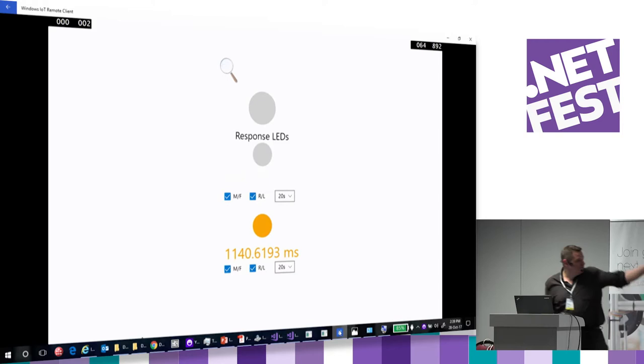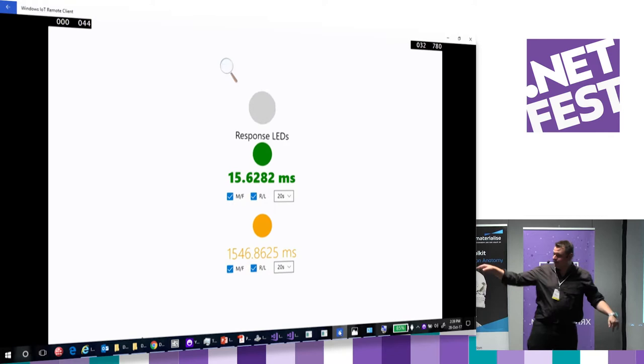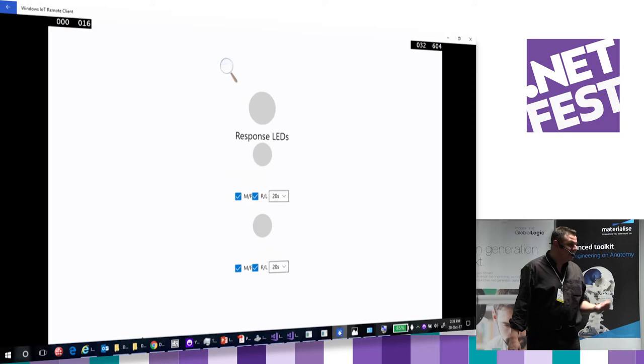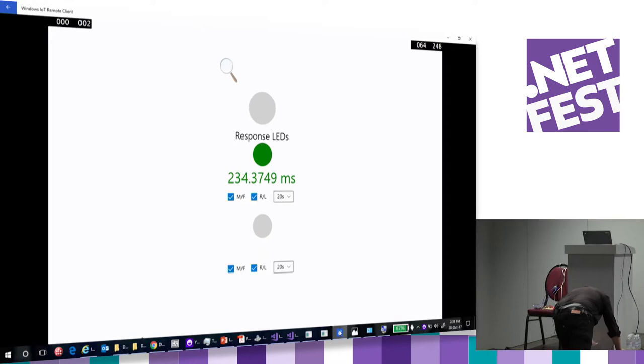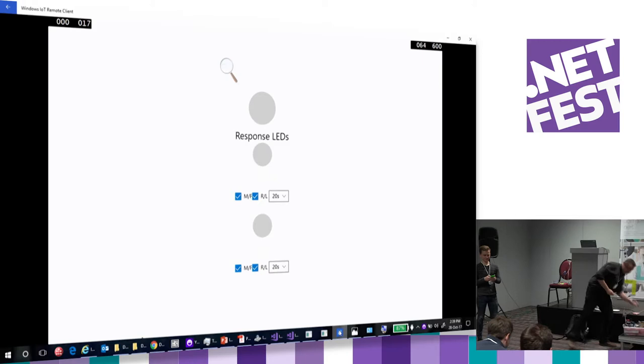So, when the LED is on, you need to shake, you need to press the button. But it's not on. No, yes, now it's on. You said that you have too much practice. I don't get it, sorry. So, let me get you two chocolates and let's hope that we have the data. If not, we'll still continue the story. So, thank you very much. An applause for the guys, please.